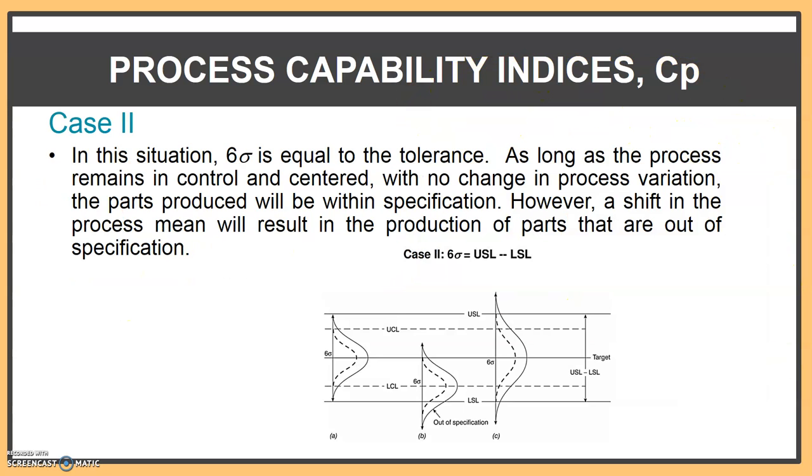Case 2, when the process tolerance is equal to the customer specification. Then your process is equal to that. That means this is the ideal condition. Your process is very optimum, so no need for much improvement. It is a win-win situation, with no loss for any party, customer or producer. You can produce within the spec of the customer.